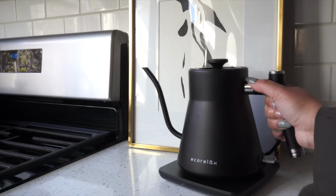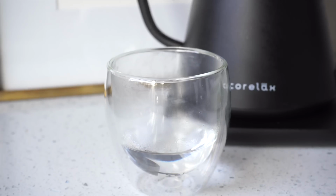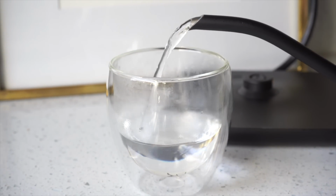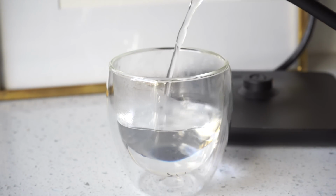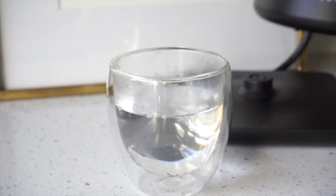Now this tea kettle, it's not cheap. It is $60, but I think it looks so sleek. And the first thing I noticed about it is not that it was black. Of course it's black, we love the color black, but one, it is less loud than other kettles. No, it is not silent. Instead of sounding like an airport in here, it sounds like, you know, a Starbucks, right? So it's a little bit loud, but not as loud as it could be. So I do love that.